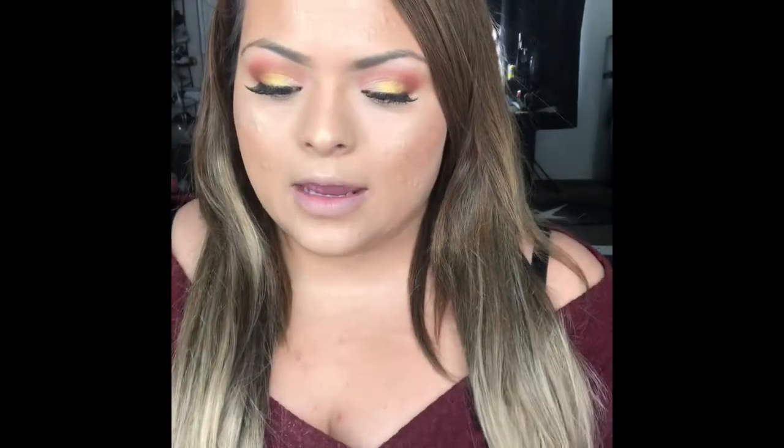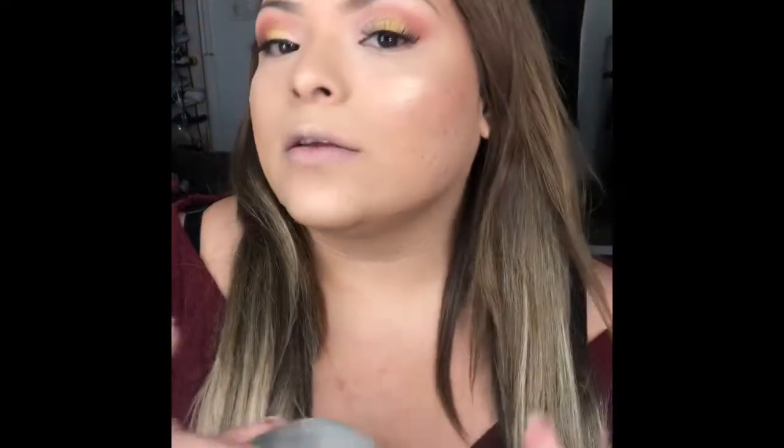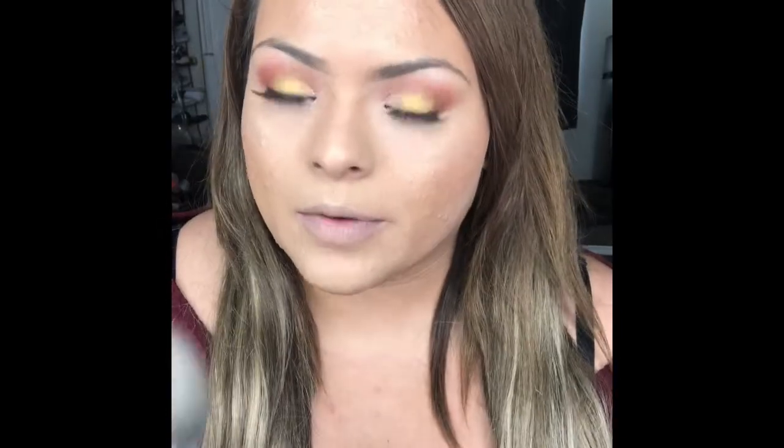And then I add a little bit more highlight just to give it that extra glow. I add a little more. See? Then you're glowing for the gods. The last step that I do, I wet it a little bit. Then I just tap it in just so it can look like your skin. And it won't look too harsh. Blend everywhere where you put that highlight, so it could be a little less intense and it could look like it's on your skin.